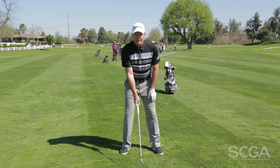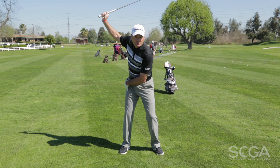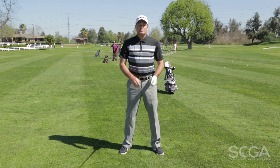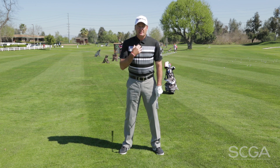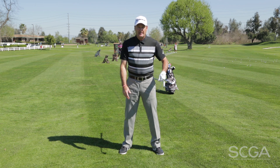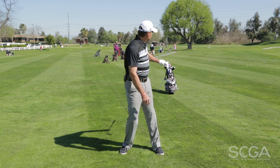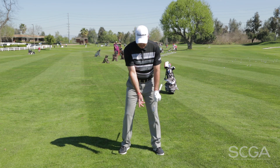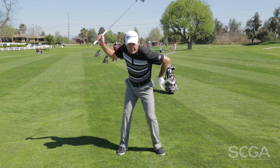You've got to realize one thing: the speed of the club going back is a lot slower than the speed of the club coming back down, and you'll see this in my swings. The one thing I really look at with my students — and how I really teach this fundamental — is I look off the left hip. What I'm trying to do is look at something behind the left hip with regards to the space.